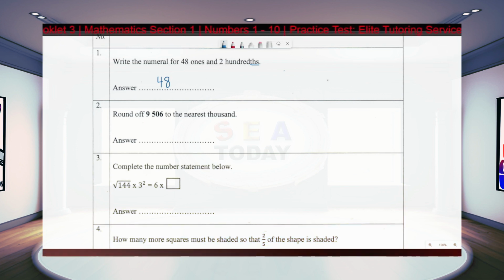Now for the 2 hundredths part of the question, once we have THS in our number name, the place values come after the decimal point. So from the decimal point we have two sides. We have the right hand side and we have the left hand side. The left hand side we are very familiar with. We're learning about them since infants. We have the ones, tens, hundreds, thousands, and so forth.